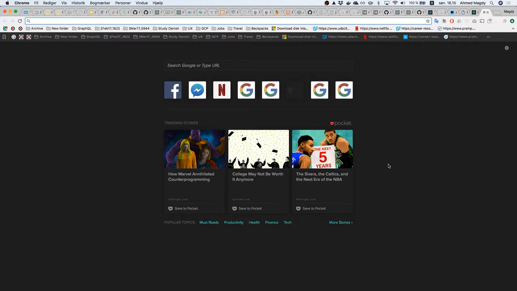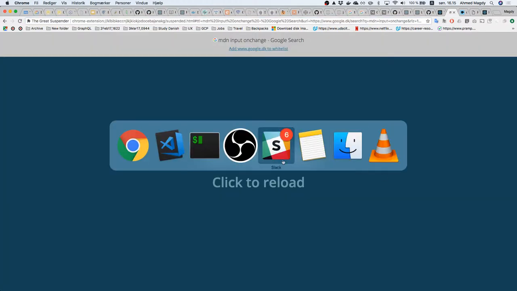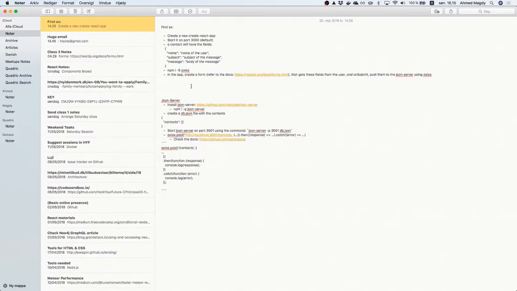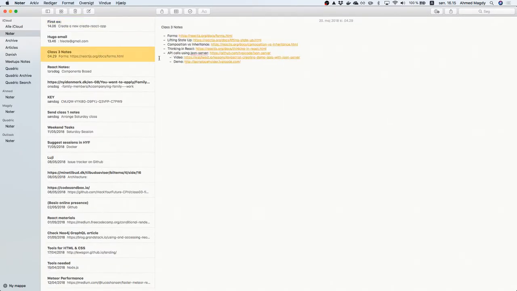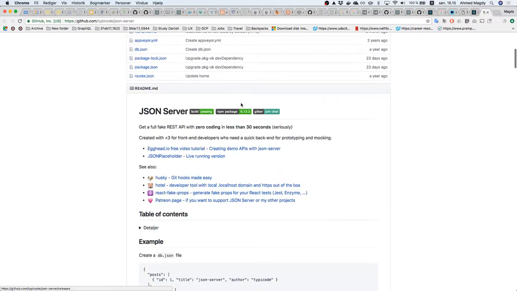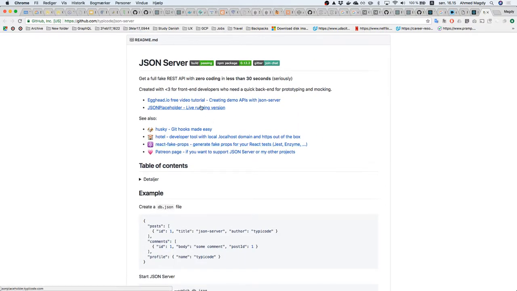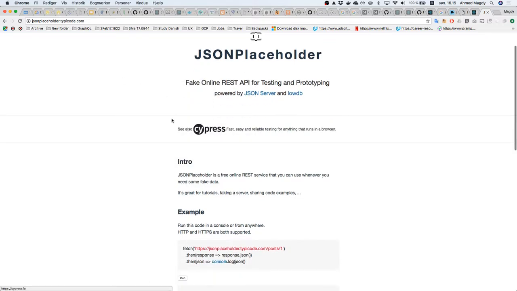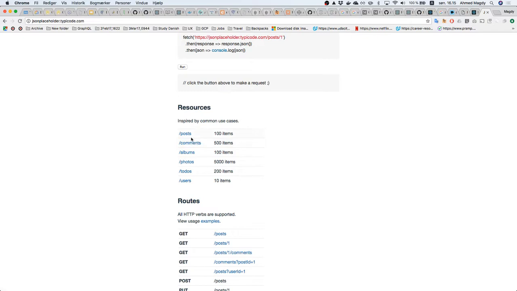library. So JSON Server itself, it has this. I will send you these things. They have this demo hosted online, a live running version of JSON Server, and they provide posts, comments, albums, photos, and to-dos.